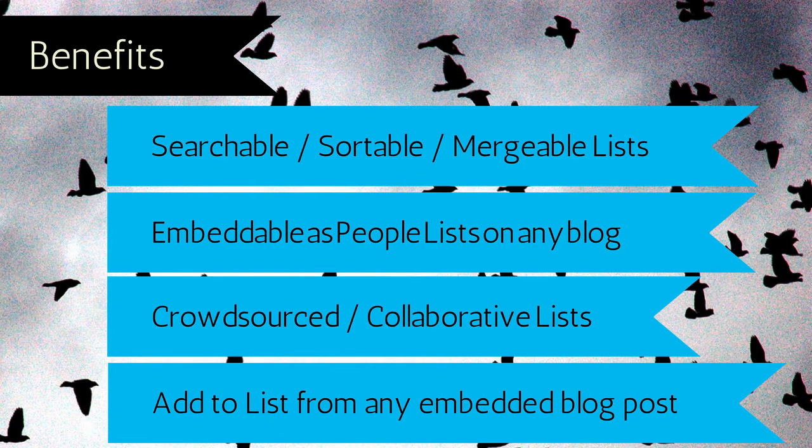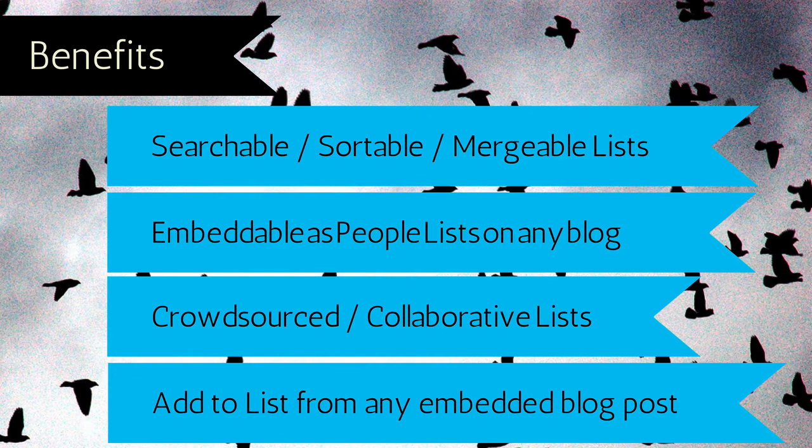By integrating Listly with Twitter lists, you get a searchable, sortable, mergeable list. You can combine lists, you can sort them alphabetically, which you just can't do on Twitter. You can search them. You can't do that on Twitter either. You can embed these lists on your blog, just like you can embed anything else from Listly. And at that point, again, it's searchable and sortable. If you embed a list from Twitter, you just get the last few tweets, which is nowhere near as useful as a full people directory or a people list.